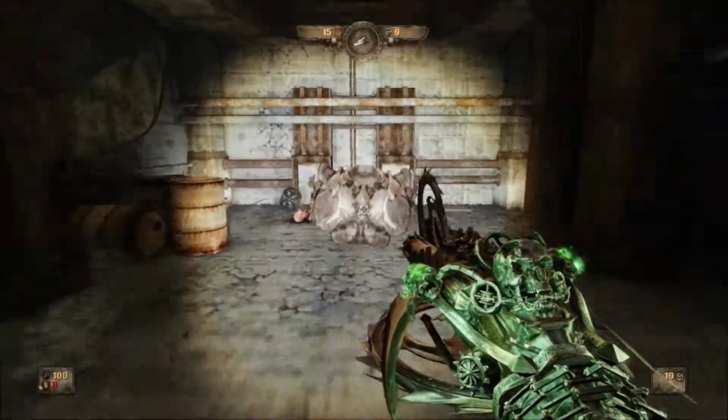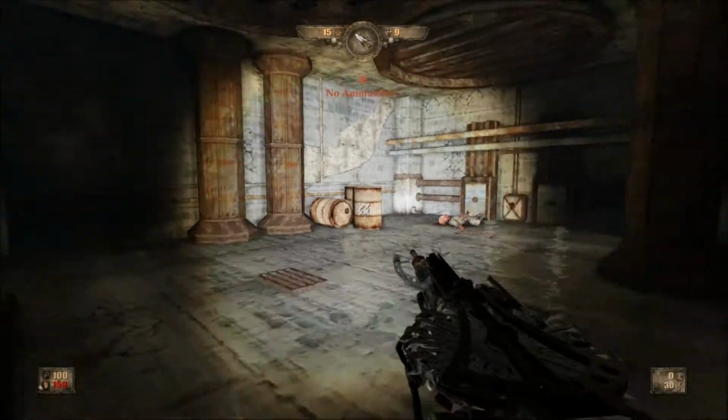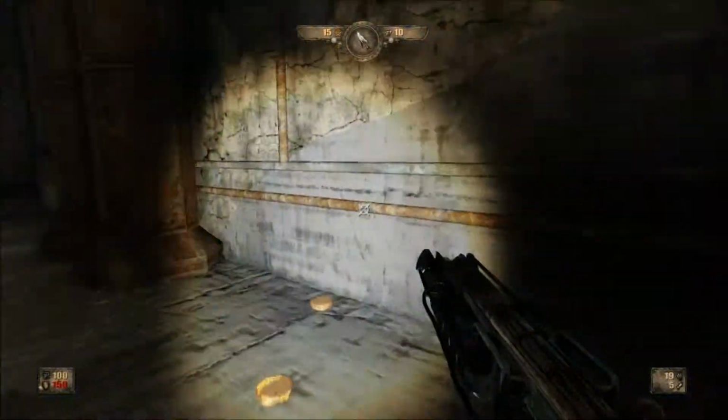The first beginning part of this stage, you're just in the sewer area. There's an armor in here. There's one of the secrets we need to get in this room as well. It does not show until after we complete the clearing.